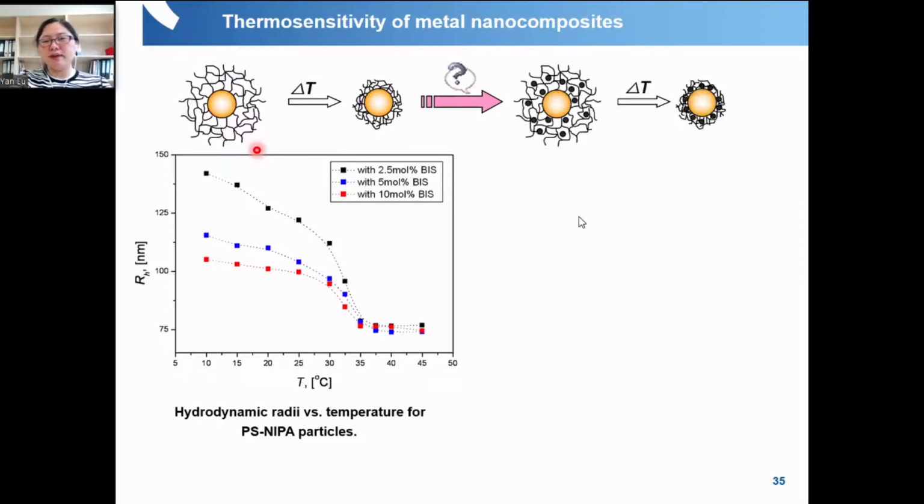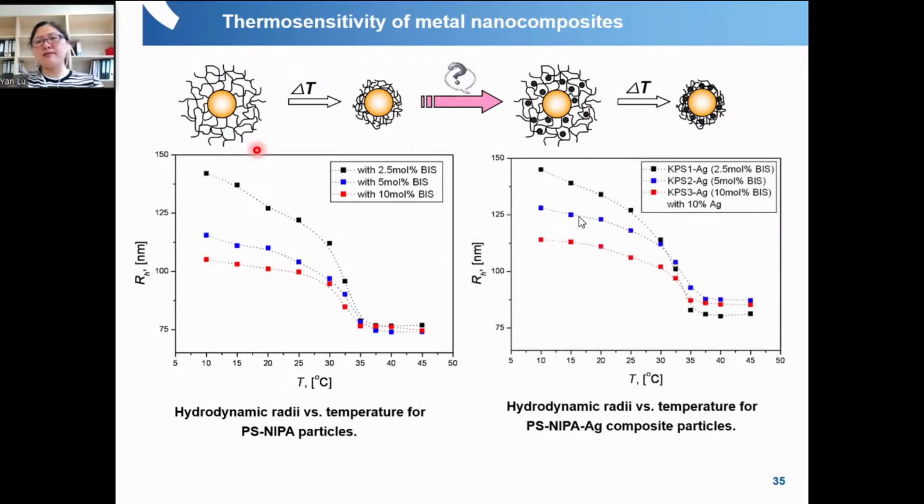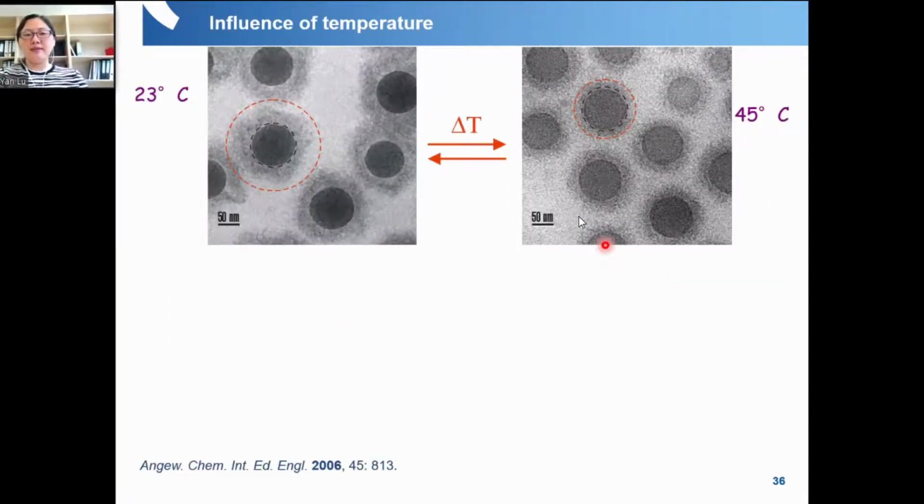And you can also measure after the deposition of the metal nanoparticle. And here you compare these two plots, and you can draw a conclusion. So in this case here, you do not see any difference. Yeah. So this means after deposition of the nanoparticle, you still have this temperature responsivity of the microgel networks. And of course, you can also investigate this responsivity by cryo-electron microscopy.